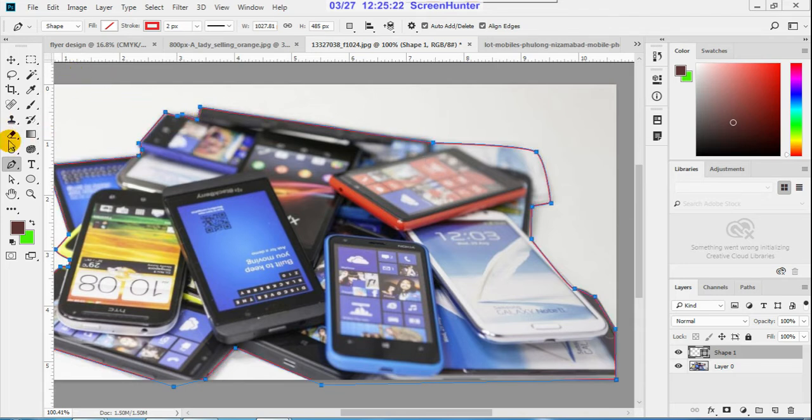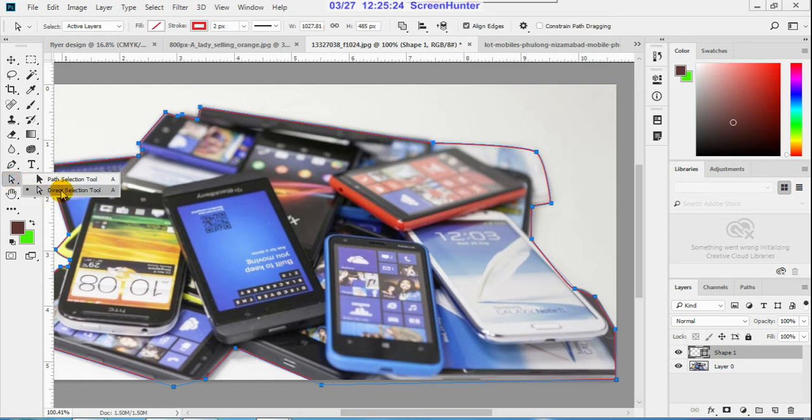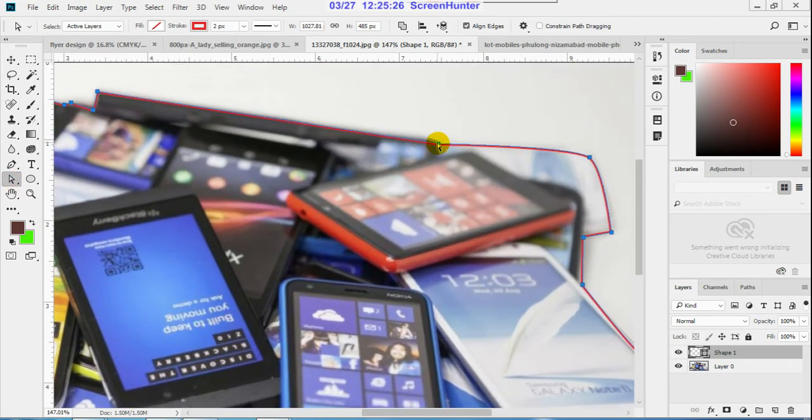Now with the direct selection tool, click on the nodes and adjust them nicely.